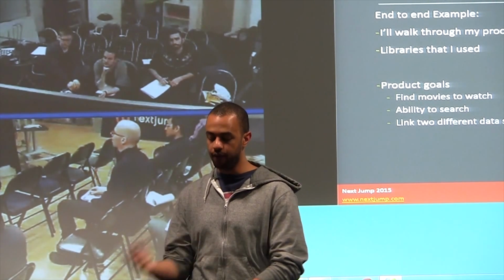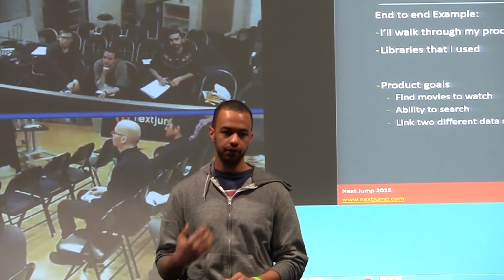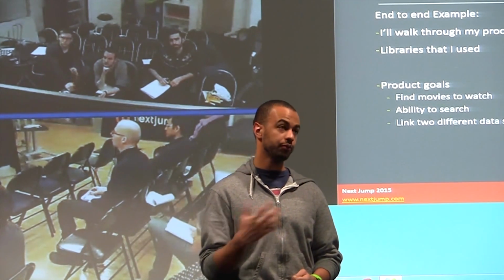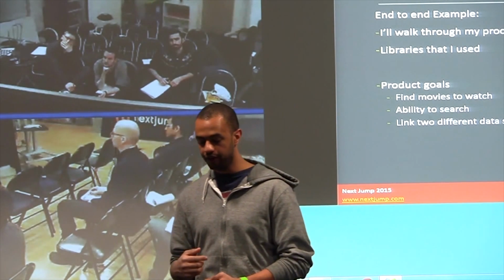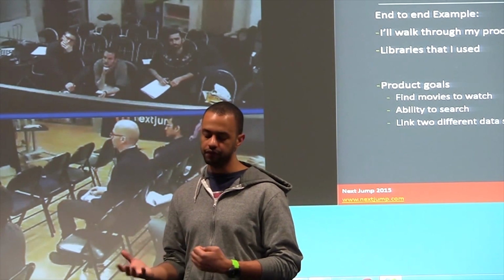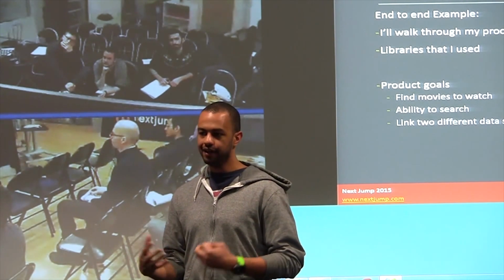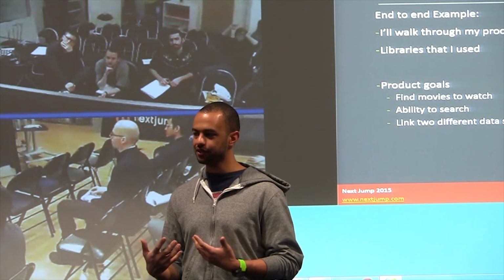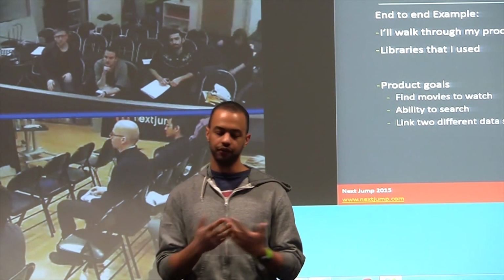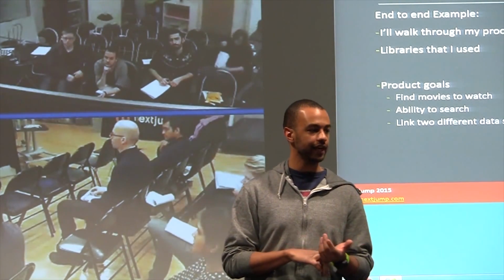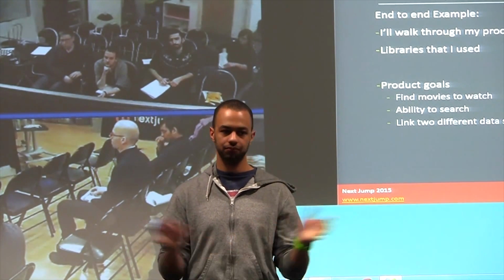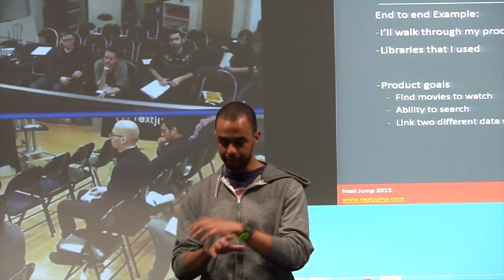So I watch a lot of movies, and I'm always looking for new ways to find new movies to watch. Over the holidays, I found this source of data called the Greatest Films Poll, which the British Film Institute runs. They ask a lot of critics, academics, and directors what their top 10 movies of all time are, and they compile all this data.